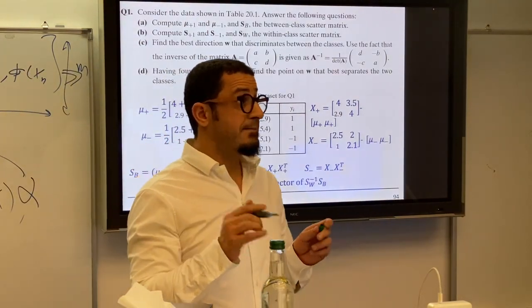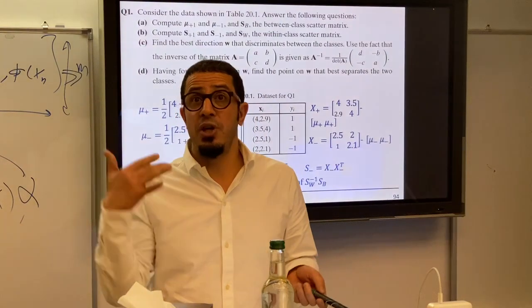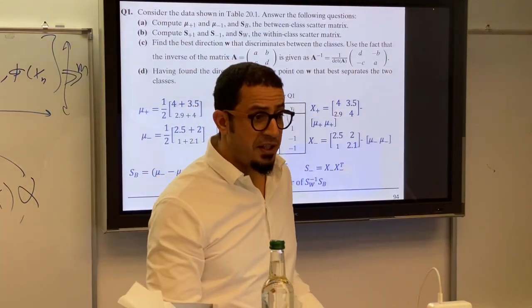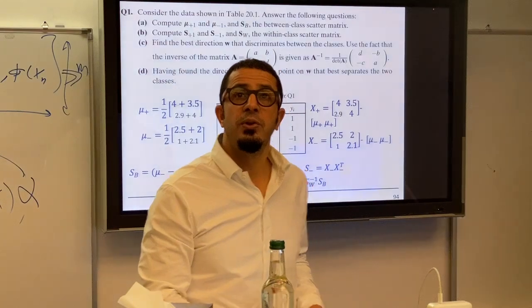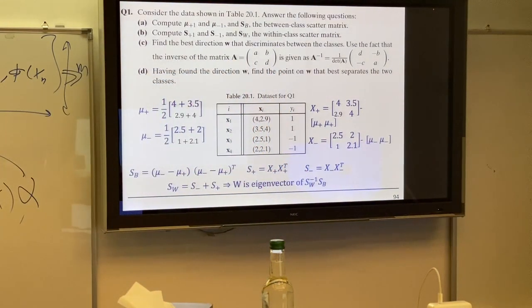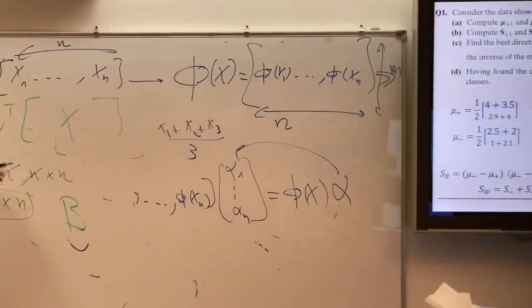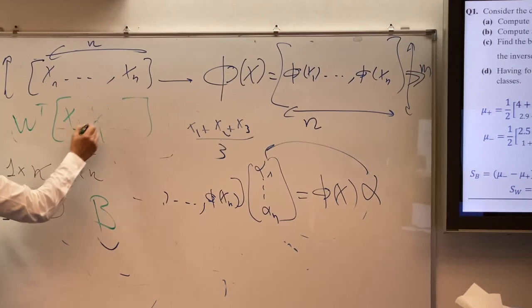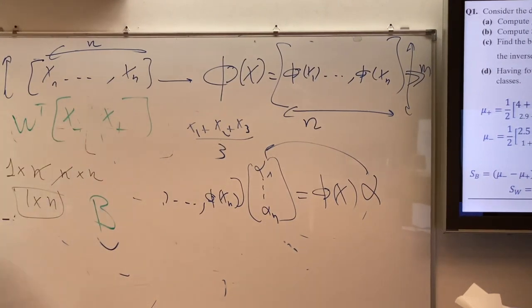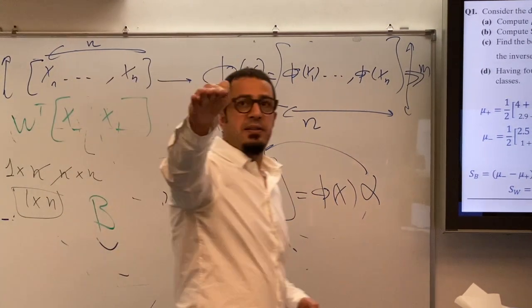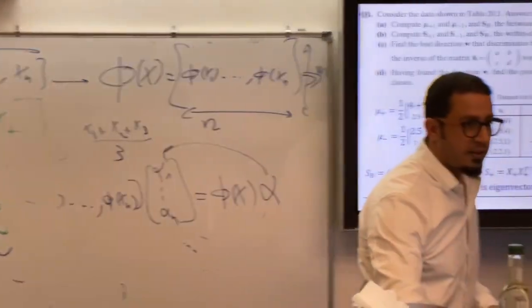So, clear here? After it became easy, if you find the eigenvector, what do we need to do? After finding eigenvectors, you have to do the projection, right? What is projection? In what equation? We have W as the eigenvector, you multiply it by X. X is the entire data, which is X minus and X plus. That's all the vector, which is of size 2 by 4.